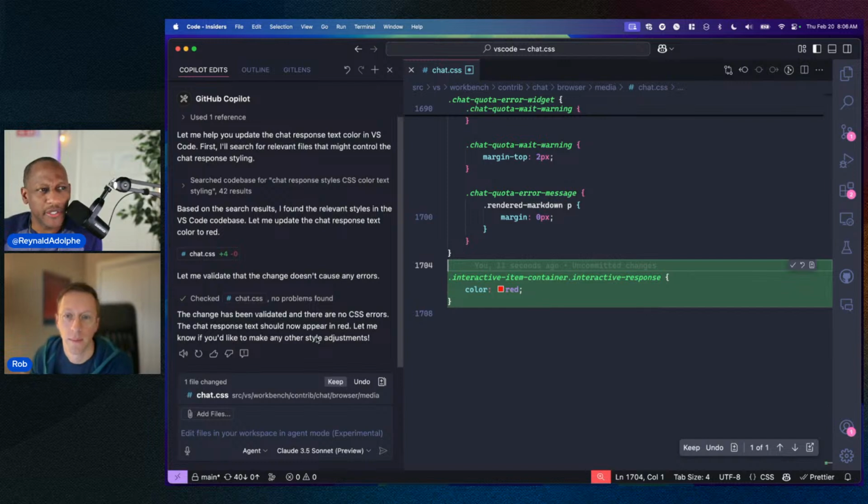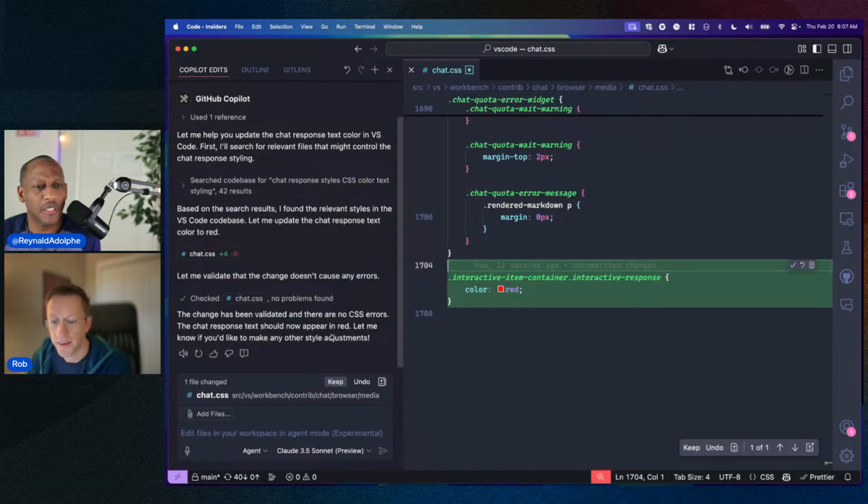Cool. Now, is there a way to customize it in any way, like how much it will do on its own? So you can steer it quite a bit just with your prompt, right? If you want it to really take over and spend a lot of time building the whole feature, then what I recommend doing is coming up with a really detailed prompt where you can spell out, I want you to do this and this and this.